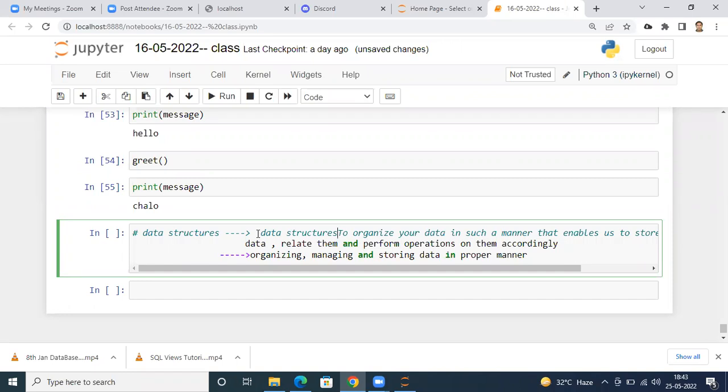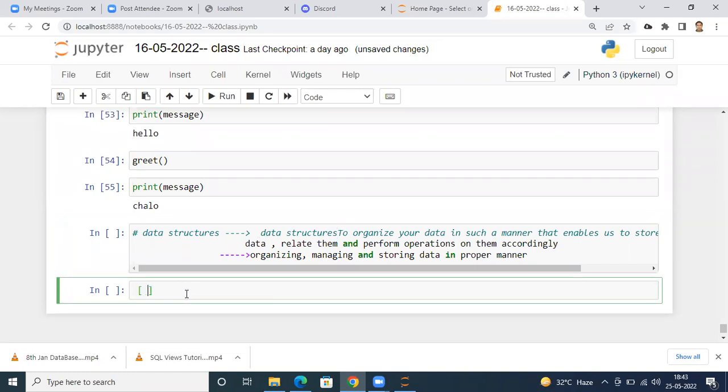Once it is stored in the proper manner, you can relate the data. What is the relationship between those data? And you can perform operations according to them where it is available. For example, I stored some data somewhere, anywhere. First something I placed here. I will give you some data example, the way we remember we were entering some data, and you were putting some data randomly, highly randomly. You don't know where the location is.